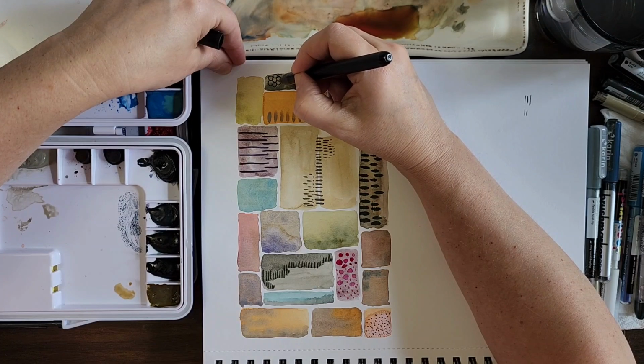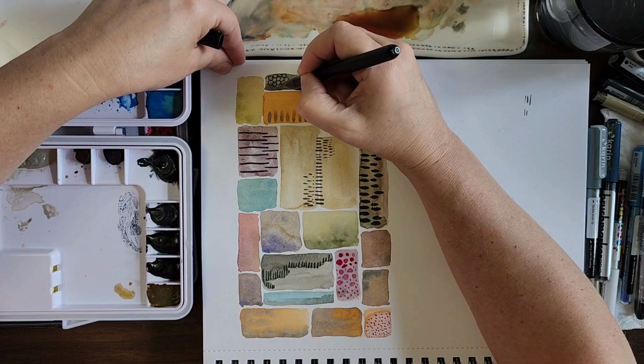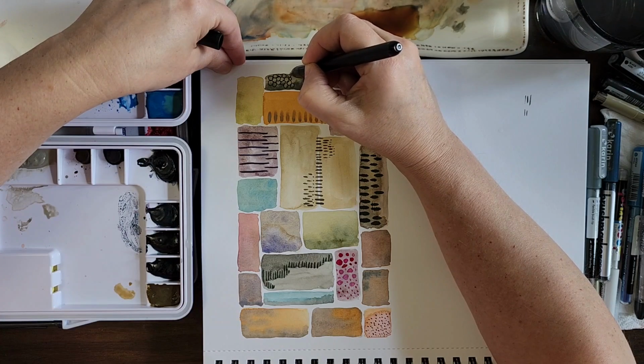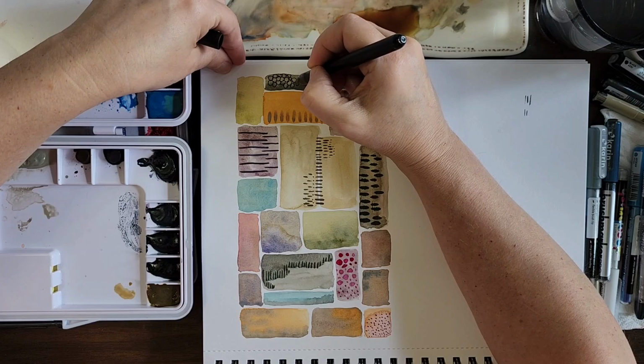Let's make some circly things. Again, it doesn't have to be the whole thing. You don't have to stay inside the lines. You can make them bigger. You can make them smaller. They don't even have to touch. Some of mine might touch. Some of them might not.